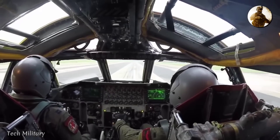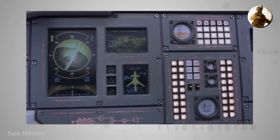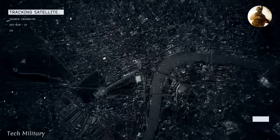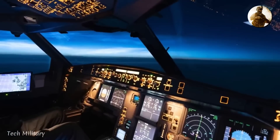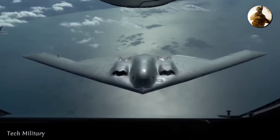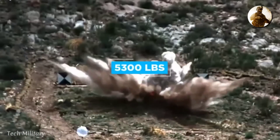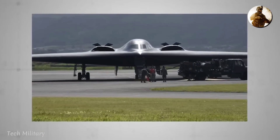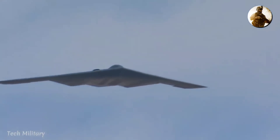The B-2 has a fascinating story — it was the first bomber to fully embrace cutting-edge stealth technology, taking some inspiration from the Lockheed F-117 Nighthawk, which was introduced over a decade earlier. Stealth technology isn't just one thing; it's a combination of different techniques and design strategies. Planes like the F-22 Raptor and F-35 Lightning II use smooth surfaces, special shapes, and radar-absorbing materials to make their radar cross-section as small as possible. Unconventional angular shapes and advanced avionics and sensor integration systems help minimize any emissions that could be picked up by enemy sensors.